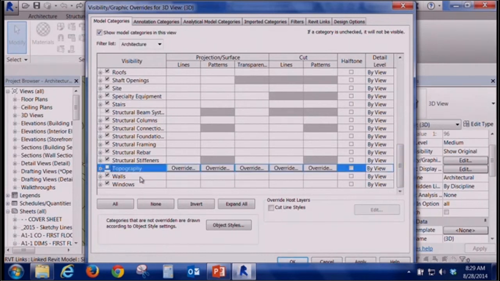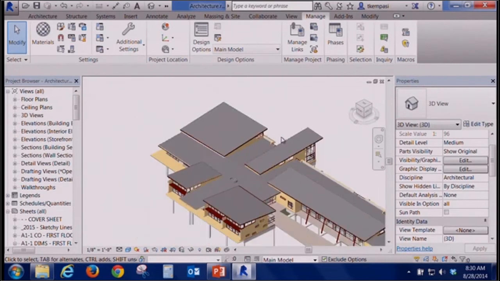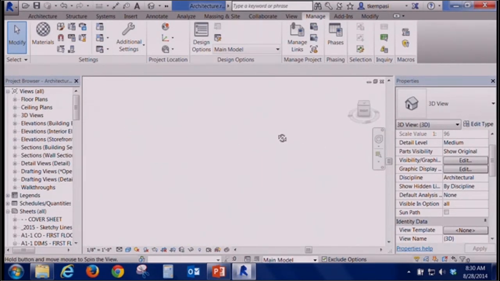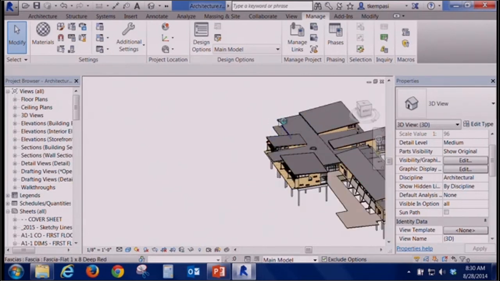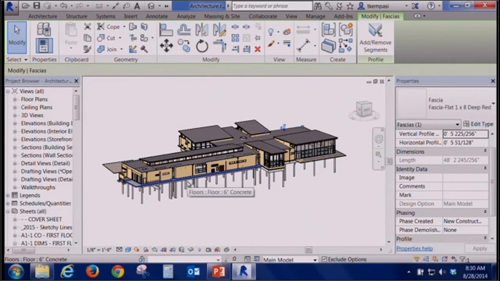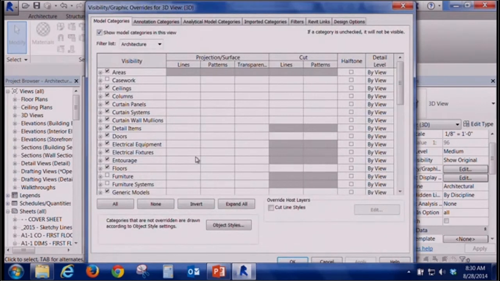If I want to turn that off here, I can turn that off, and now my topography has gone away, and I just have the model of the building. Okay, so that setting is specific to that particular view that I'm working in.